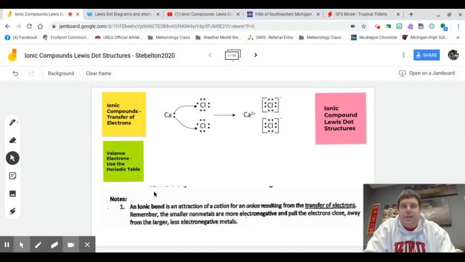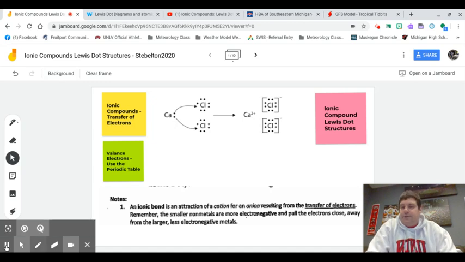Coach Stebleton here. Going to bring you the next lesson in the series of lessons in this unit on Lewis dot structures and bonding. The previous lesson that we did, I talked about Lewis dot structures and how to do simple Lewis dot structures around elements. You can look at that unit. It is shared with you. It's also on my YouTube channel. So you'll need to know how to do that in order to do these next couple of lessons also.